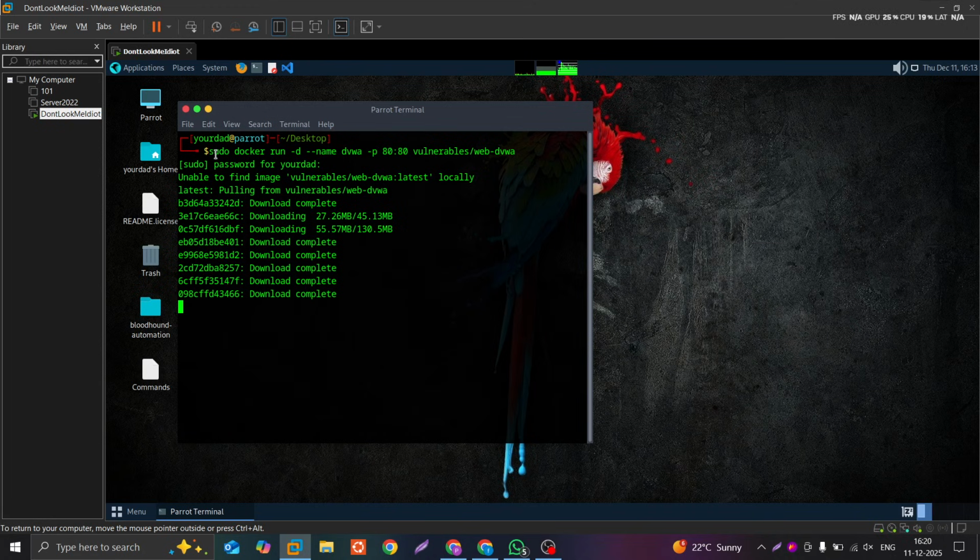Once you're done with this command, you don't need to do anything. Everything will be installed on your system, and you just have to go to your browser, open localhost, and simply click on create database and it will work. Right now my internet speed is a little slow, that's why it's taking some time. But if you have a good internet speed, it will take a couple of seconds to download everything. Okay, so now the download is complete. Now it's pulling all the files.